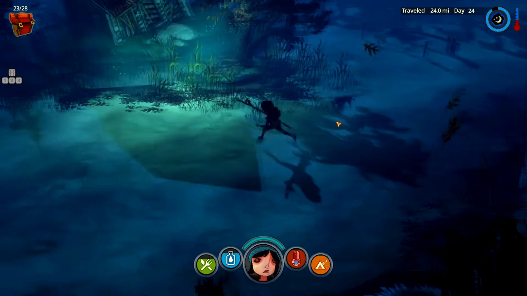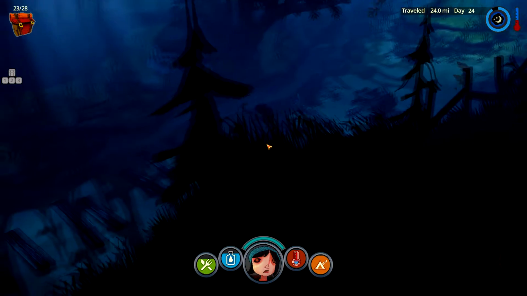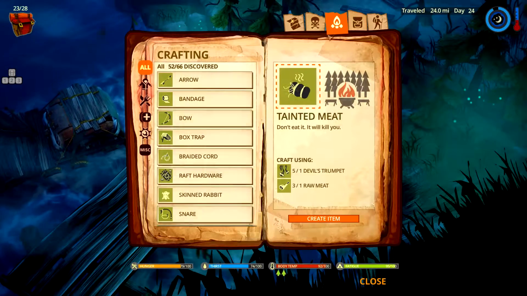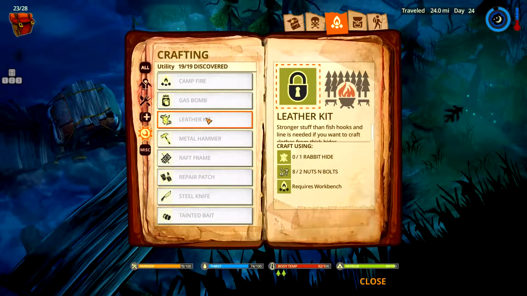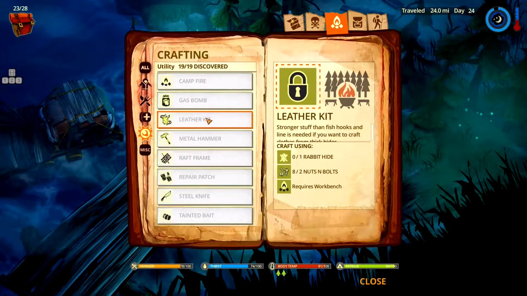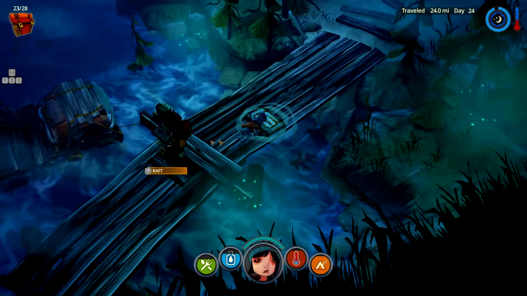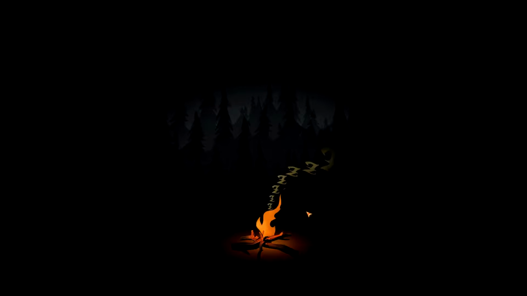So, yeah, I think I've been around most of this island, but I need a workbench for the rabbits, though. So I think, not sure, it's this one, leather kit. Okay, it's one rabbit hide and two nuts and bolts. Regarding nuts and bolts, that's sort of expensive. So, let's sleep some more. And head out. Check the traps, and then head out.